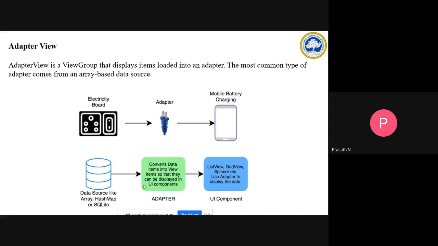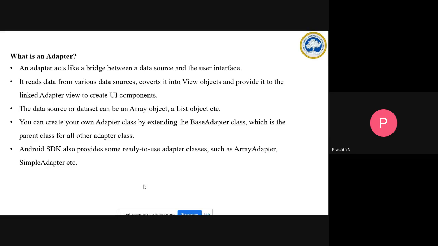Okay, so based upon that, we use adapters, like for LED bulbs. Like that there are various different household applications available. So for that, the adapter plays a major role. Same way, in our Android, when we are going to use an adapter, it will act as a bridge between the source as well as the user interface.